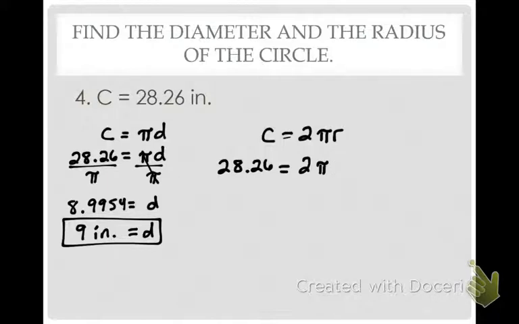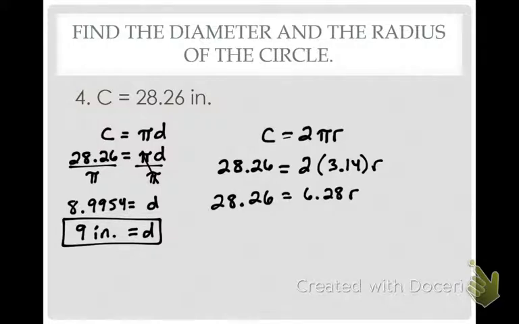3.14. So let's go ahead and multiply this times 3.14 times r. Is there any work I can do right now to the left of the equal sign? No, it just says 28.26, so I'm going to just drop that down. Is there any work that I can do on the right side? Yes. What can I do? Multiply 2 times pi. Okay, what is 2 times pi? 6.28. All right? And then don't forget, drop down the r.